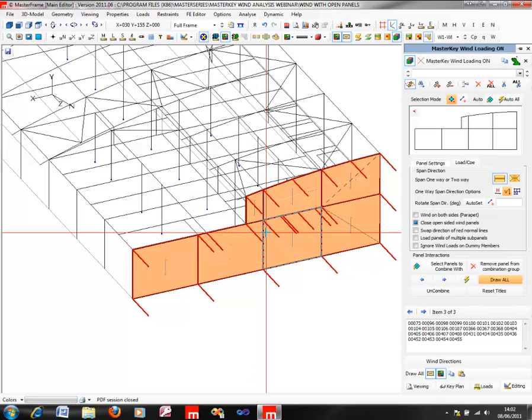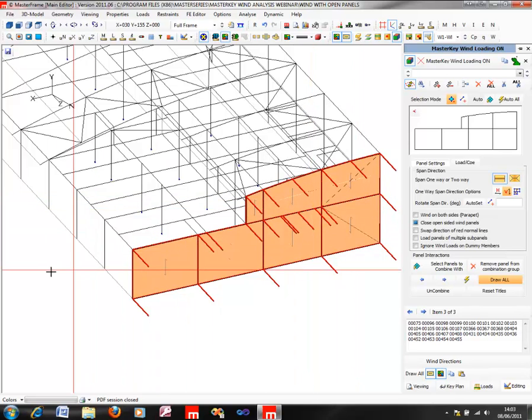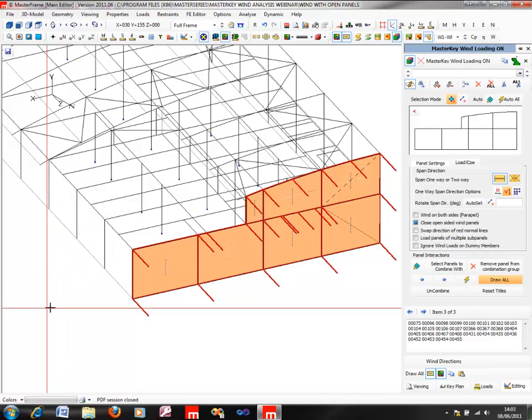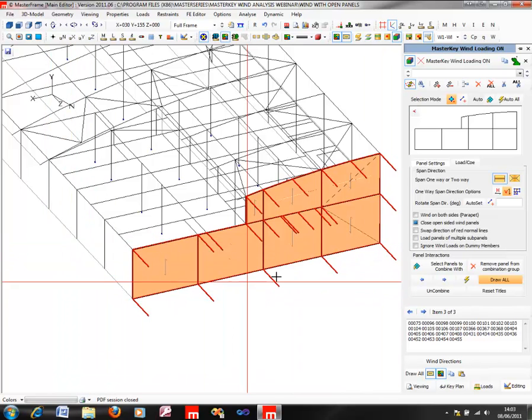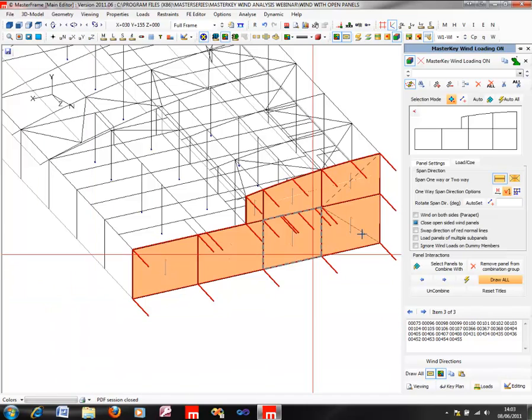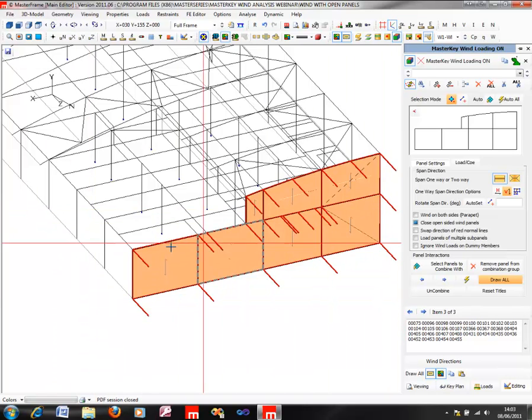However, there are instances where you might say, well, that's fine, I'm going to continue to do that, but this inset story feature of this elevation and making it one entire wind surface will actually affect the way the wind zoning will be carried out. What we're talking about here is if we would consider the case of wind blowing parallel to the plane of this surface in this kind of direction.